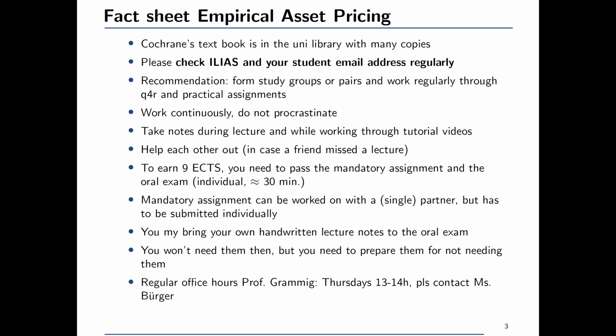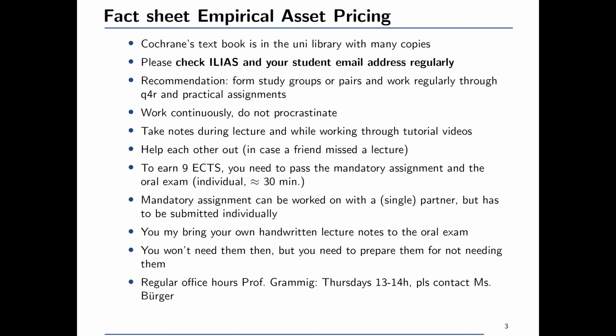What you can do, however, in the oral exam, as a safety net, if you like, is bring your handwritten lecture notes that you hopefully have prepared to the exam. There will not be time to deeply look into trivial stuff during the oral exam, and there will not be intricate questions regarding proofs either, which you may have written down. So yes, you can bring your lecture notes, but you will probably not need to take a look at them. However, the handwritten lecture notes are useful to prepare yourself for the exam, such that if you have them, you won't need them anymore.